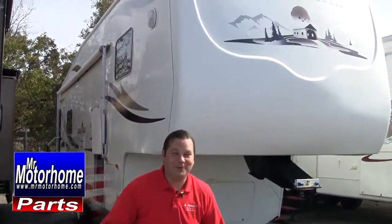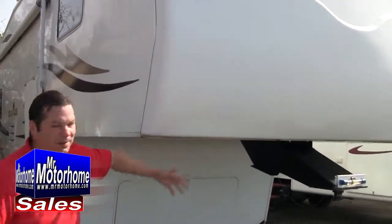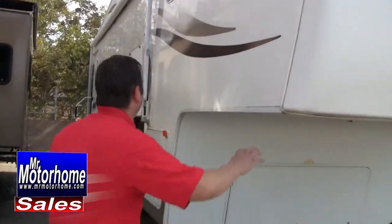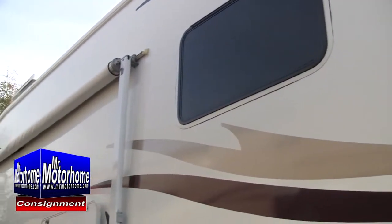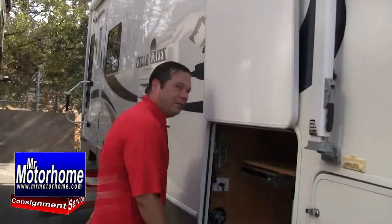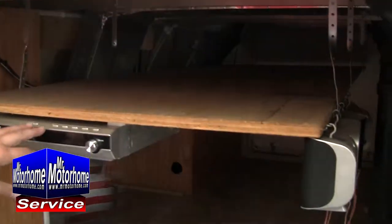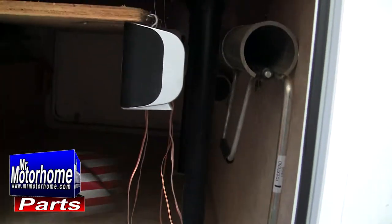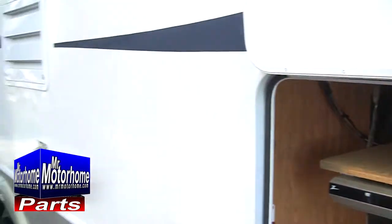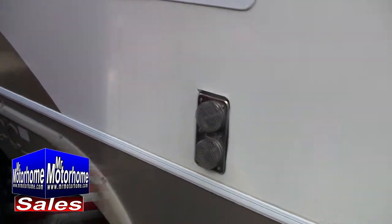Outside it's going to be in good shape with all that Owens Corning fiberglass. You got the molded front cap that you really want to see on anything that's good fifth wheel construction. The vinyl looks like it's brand new — this has almost zero fade. I'm going to say zero sun fade, not almost. The storage has been customized: you actually have your DVD player here, nice subwoofer, and the sound system is ready to plug into any type of receiver that you have — that way you can really rock some videos out here. And you've got the wasp guard here, which is nice, and little touches make a difference.